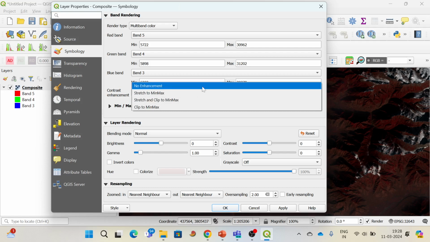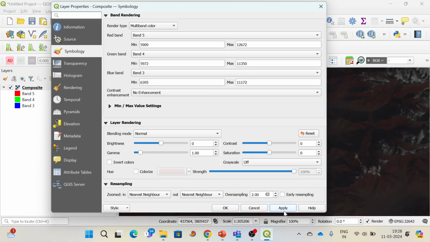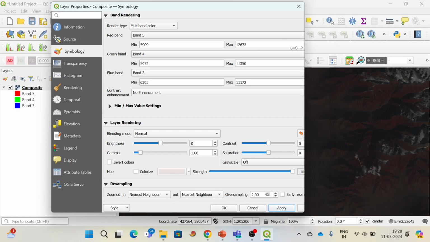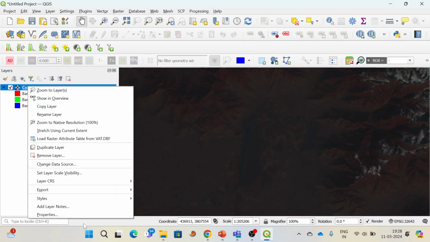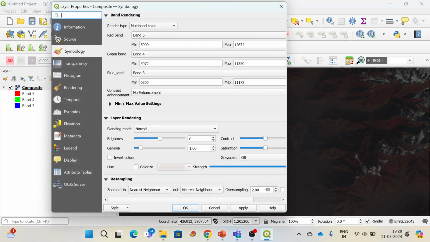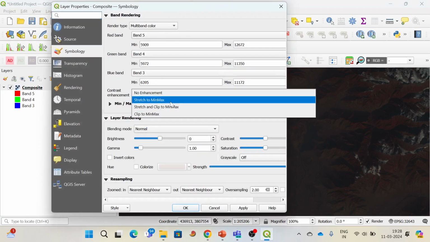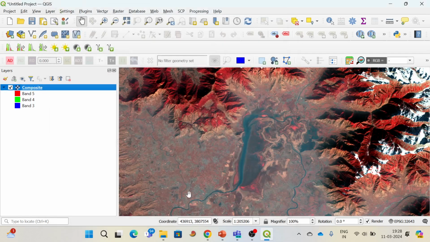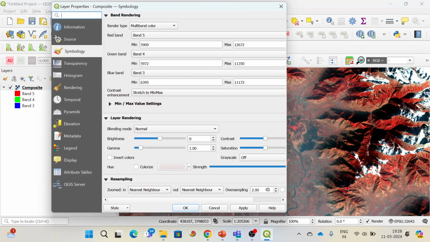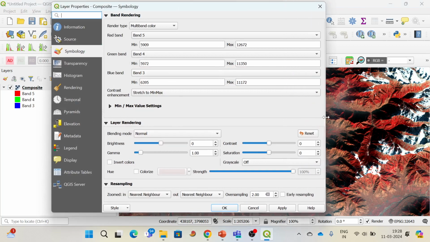So you can click on no enhancement and then apply. Now if you see this image, it is not visible at all. If you apply this one, so min max is the linear one, you see. So you can change this to do the enhancement.